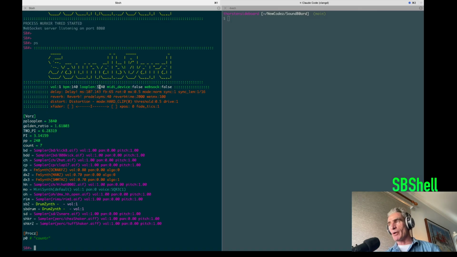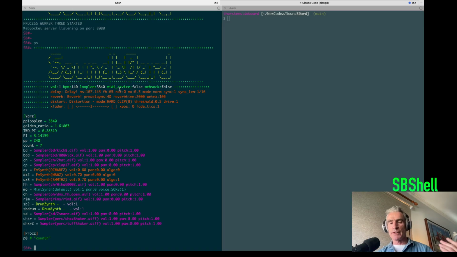Basically the lingua franca of Soundboard is MIDI ticks, of which there are 3,840 MIDI ticks per loop. So no matter what your BPM is set to, you can always guarantee that the actual MIDI loop length will be the same. So rather than dealing with milliseconds or such, if you actually change the tempo, as long as you're dealing with MIDI ticks, it should always stay in sync.